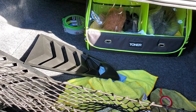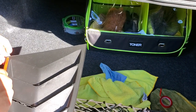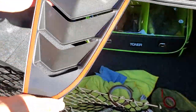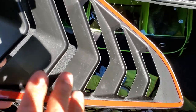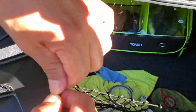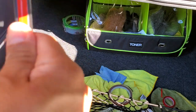Alright, so we got the 3M tape here that comes in the package. We are going to be putting this on the edges, all the way on the tip, all the way across. There we go — you can see we got it all the way around on the edge. Now, before you lay it down — which I just did — you want to clean off the louver with alcohol, so you're gonna get a nice good stick with the 3M tape. I've already got it all cleaned off on both of them. Go through and press it down nice and tight so you get a pretty good bond and nice stick to the surface.